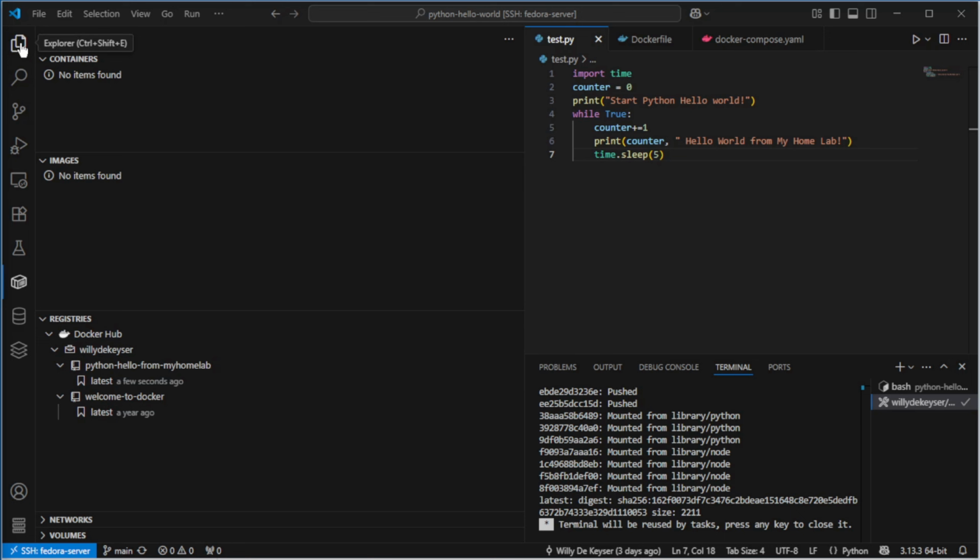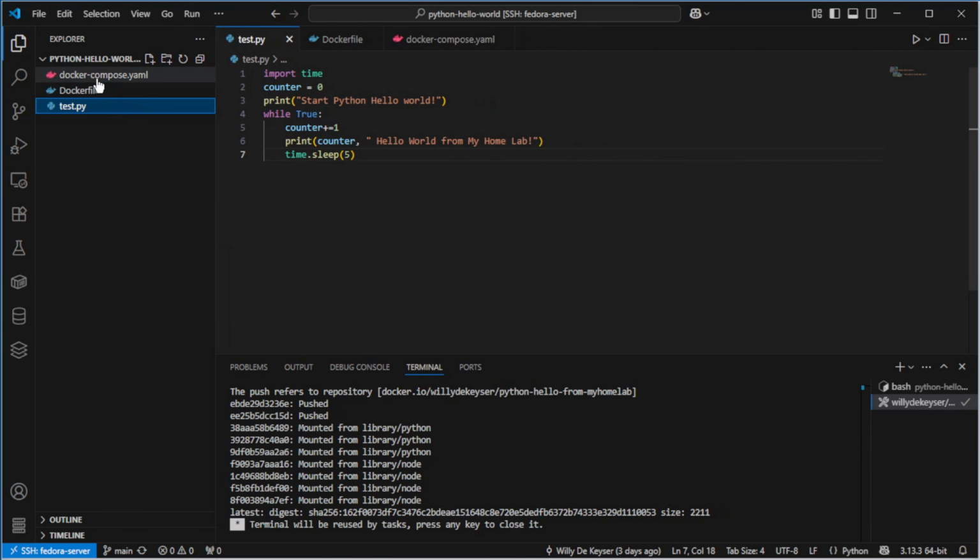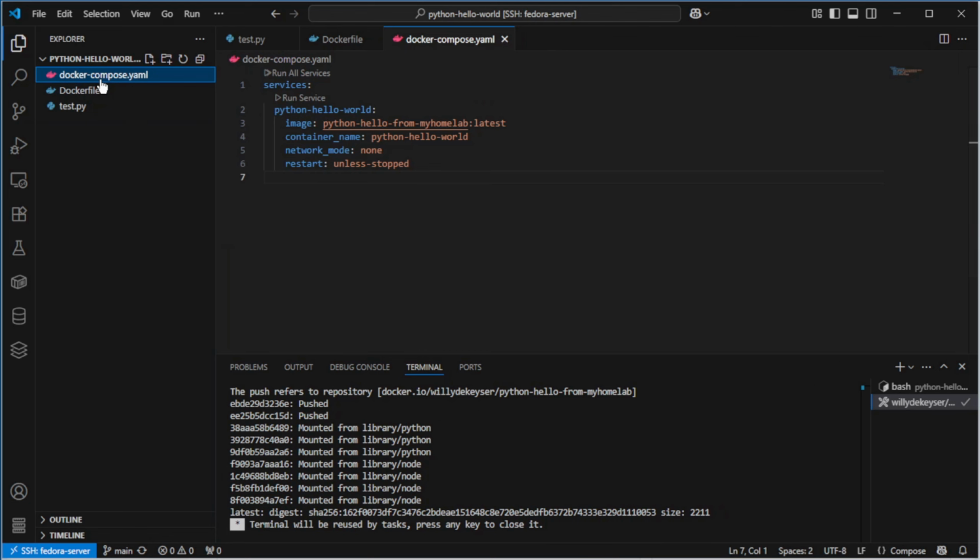We go back to the folder, see the test file, the Dockerfile, and the Docker Compose. Now we change the Docker Compose file. You see services, the name, Python Hello World, and the image.